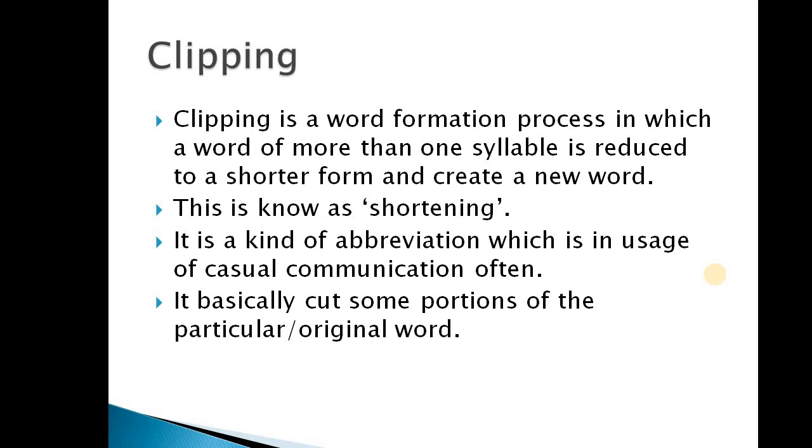Now the first point is clipping. Clip, when we cut our nails, we clip the nails. So likewise in word formation, clipping also plays a very important role. Now what is clipping? Clipping is a word formation process in which a word of more than one syllable is reduced to a shorter form and creates a new word. So basically this is a kind of process in which a word of more than one syllable is reduced to a shorter form.